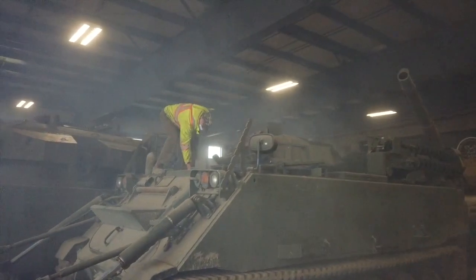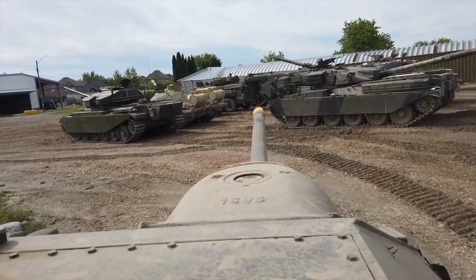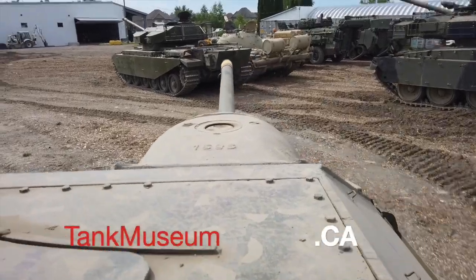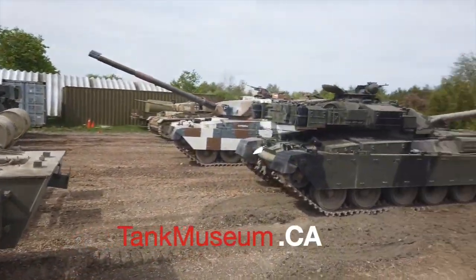So when we're moving vehicles around, the first thing we have to do is get a whole bunch of them out to get some fresh air so that we can actually make some space, and then we're going to pack them back in. It's going to be an interesting day today. It's going to be a long day today, but it's going to be a lot of fun.